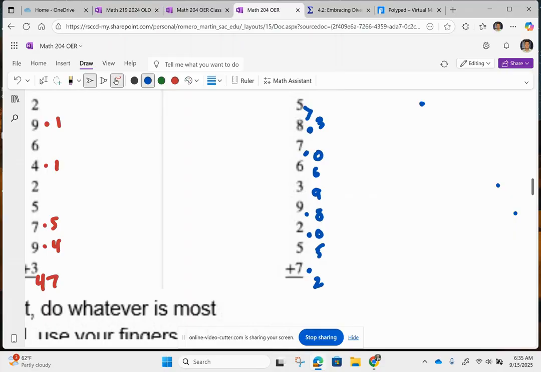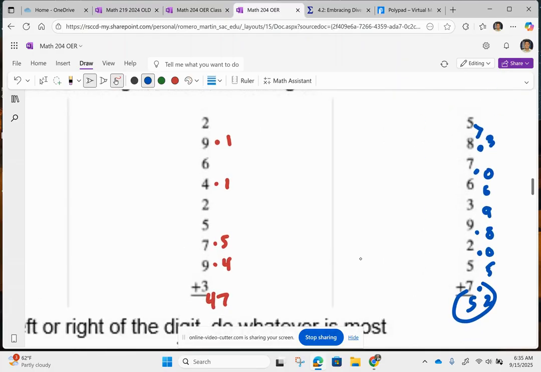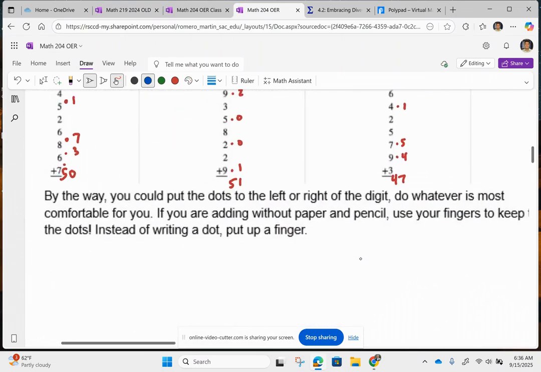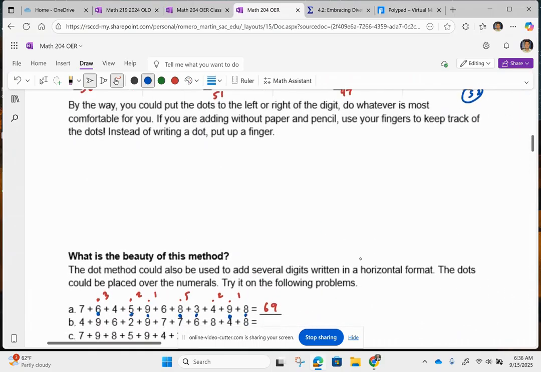The dots are tens: 10, 20, 30, 40, 50. So the answer is 52. It's that easy. And you're like, wow, I hadn't seen it. Yeah, that's that easy. There are different techniques to use. So you can go ahead and take a look at some that are already done. 2 plus 9 is 11. Dot 1. 1 plus 8. However language you want to use, up to you. That's a cool trick there. Or not a trick. It's just a different way to organize your thinking.